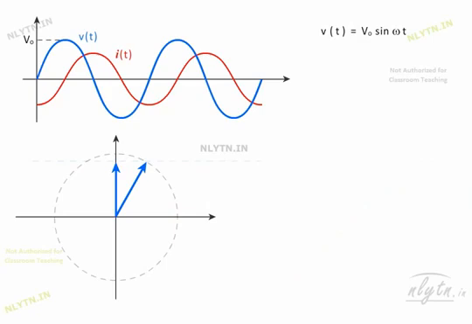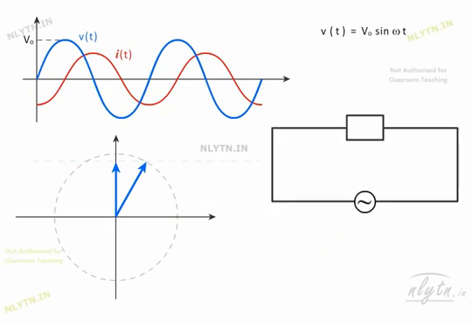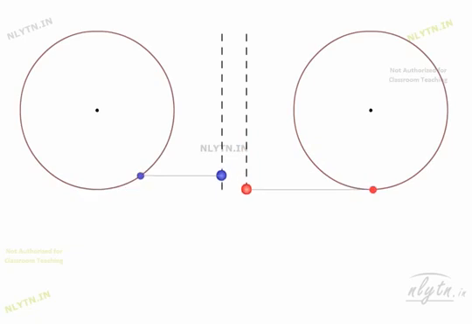Also, we will explore in this chapter that when a source of alternating voltage drives an alternating current in a circuit, then voltage and current are generally not in phase. That is, they do not achieve their maximum values at the same time and do not become 0 at the same time. We had also discussed that when two SHMs have a phase difference, this means that their corresponding circular motions have a phase difference.